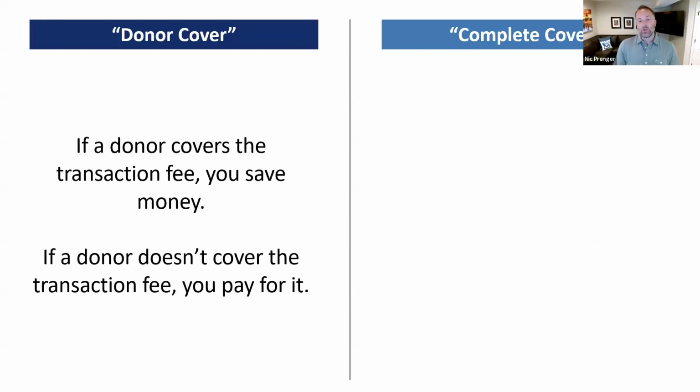So how it works on donor cover, if a donor covers the transaction fee, you save money. That's the premise of donor cover. That is the baseline that we all have in our heads: I want to give the option for the donor to pay the transaction fee. They do it, great, I don't have to pay it. If they choose not to, if they uncheck that box, then you're going to pay the transaction fee. That's how donor cover works. Pretty common, with some wrinkles.